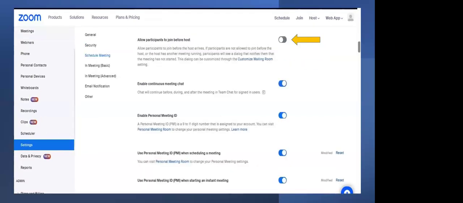Moving on down the list, we have allow participants to join before the host. A lot of times I'll have this one turned on because if you're running late, you don't want to hinder other people from getting on. But again, it's your preference. If you don't want anybody to jump on before you get there, then leave it off. This allows the participants to join your Zoom before you show up. Now, they can't do anything because they're not in control. But it just allows them to not have to wait for that little circle that says waiting on the host. You've seen that, right? Waiting on the host, waiting on the host.